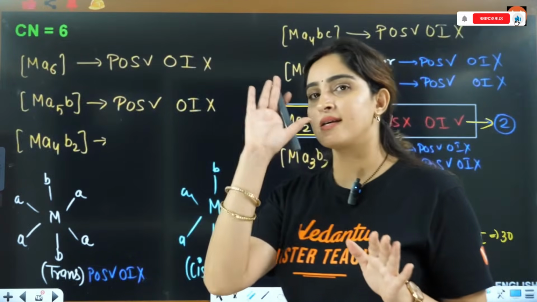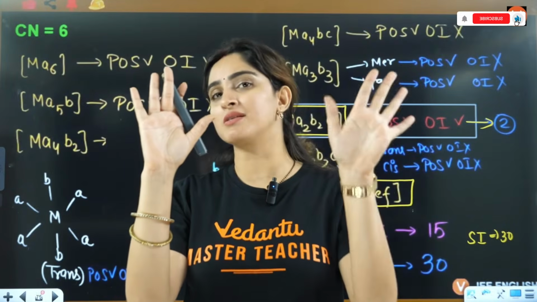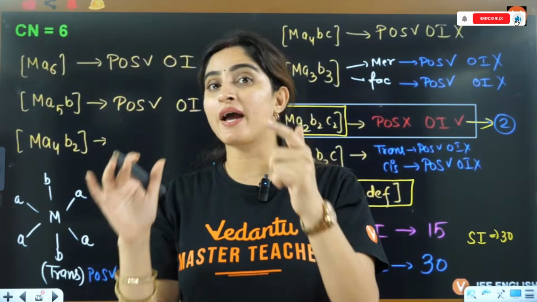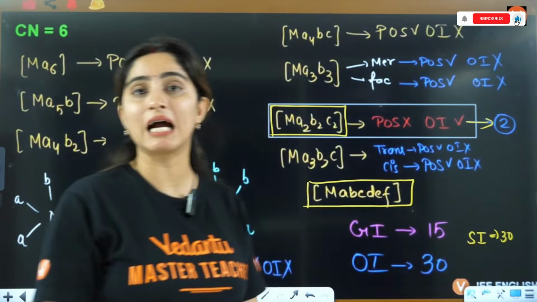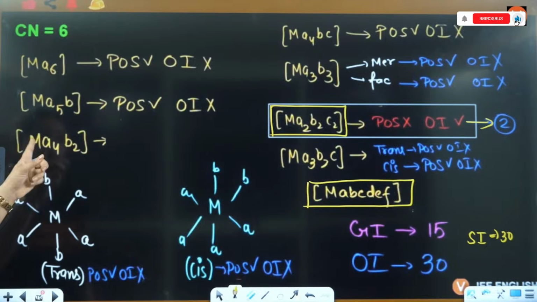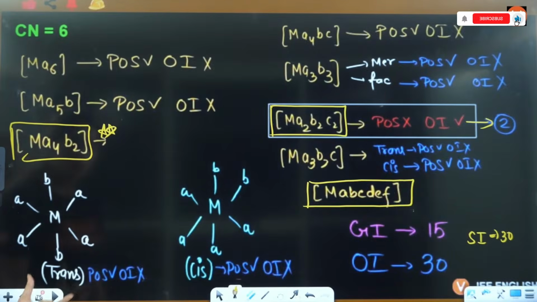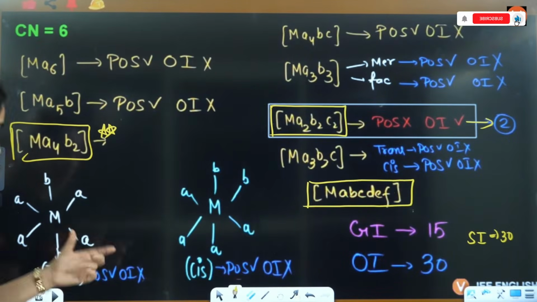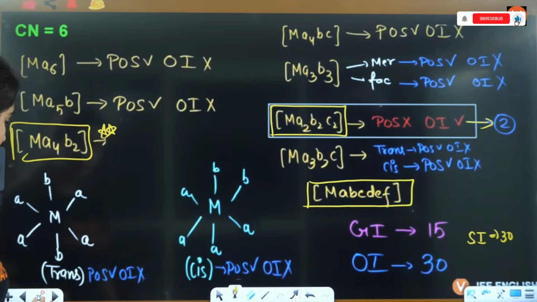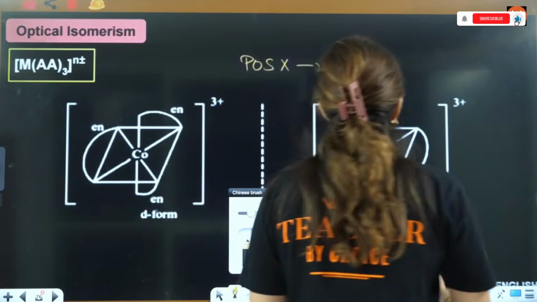See, this is A, and this is the optical isomer of this A. So they both are optical isomers. This was also GI. So that's why it will not be 45, it will be a total of 30 stereoisomers. In case of A4B2, this is important. In this case, whether it's trans or cis, it will not show any optical isomer, right? Now one by one I am going to tell you the ones which show optical isomers.